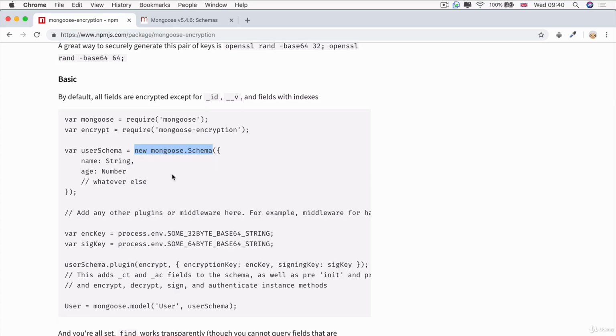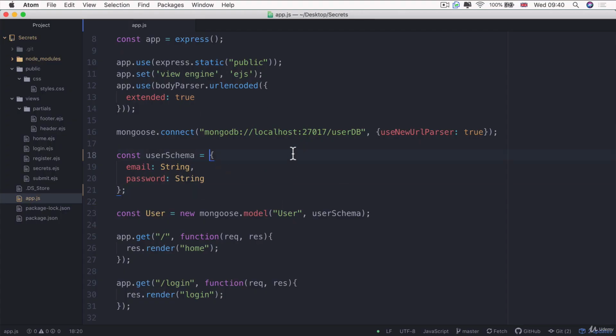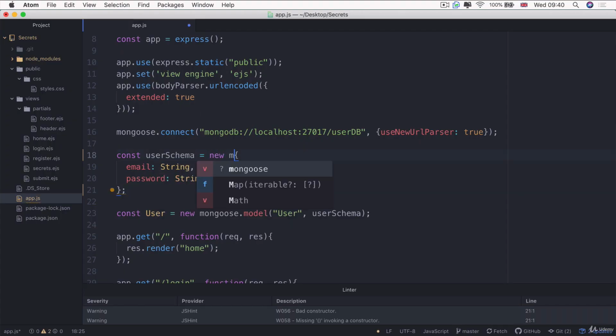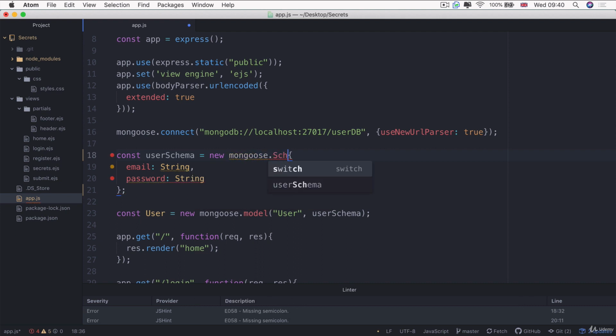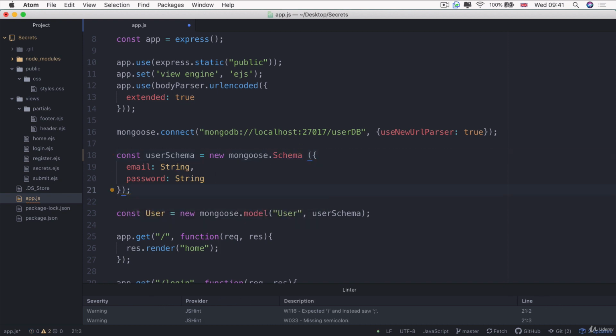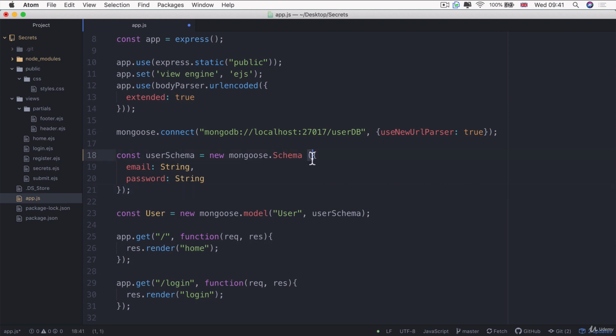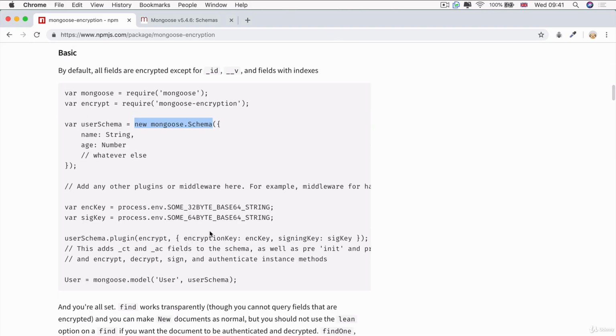So let's go ahead and change our very simple version of a schema into a full Mongoose schema. We're going to type new mongoose.Schema with a capital S, and then we're going to open a set of parentheses to enclose this entire JavaScript object. So one here and one here. Now this user schema is no longer just a simple JavaScript object, but it's actually an object that's created from the Mongoose schema class. So let's go ahead and hit save, and then let's see what else we need to do.